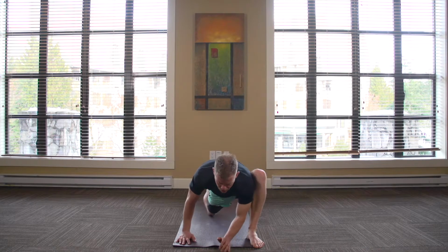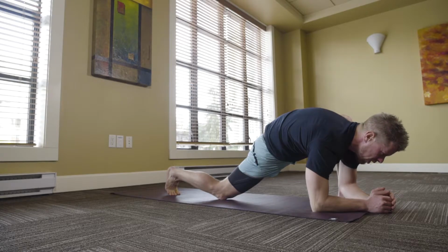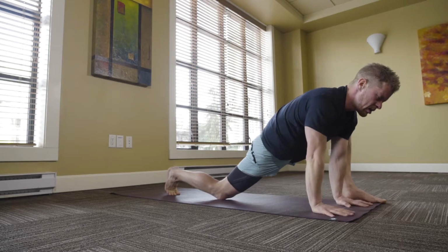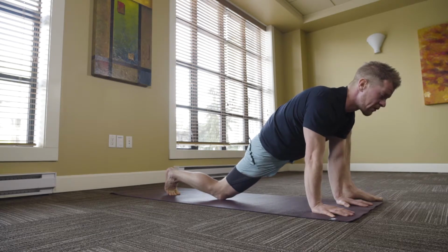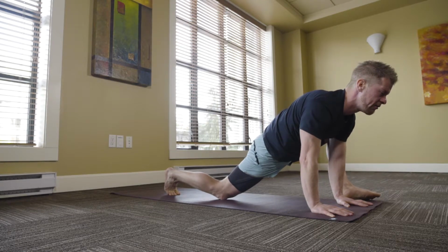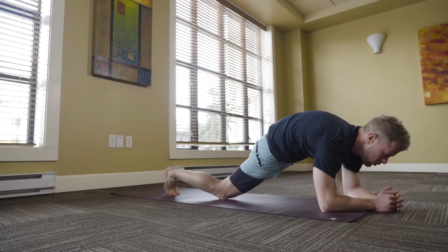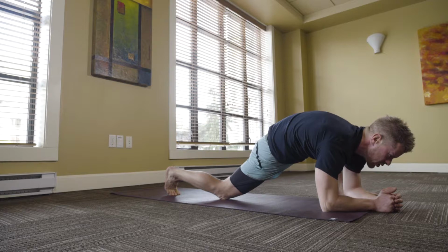Option to lower down onto your forearms. That full foot is on the ground, facing 12 o'clock on the clock face. Once again, the second modification is to turn the toes out to 10 o'clock on the clock face and come onto the outer edge of the front foot. Then lower down if it is there for you. You'll be amazed to find how your body will develop and adapt into a posture if you give it time and some patience.